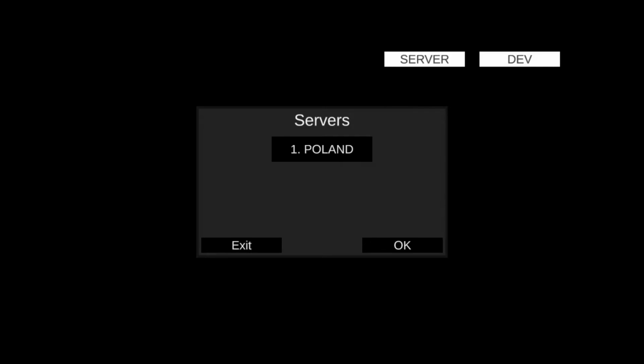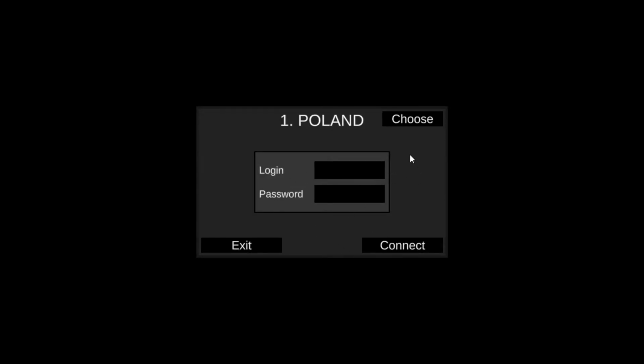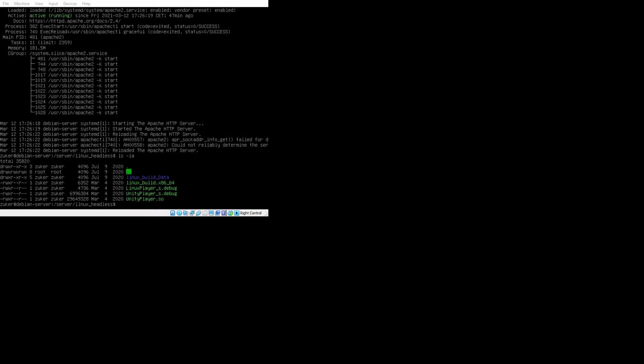Okay, so here you can see the game screen, but in order to log into the game, we're gonna need an account. So I'm gonna show you the whole infrastructure I made for this game. I actually played around in virtual machines and I made my own server. So let me now show you how the server looks. Okay, so this is the virtual machine of the server.